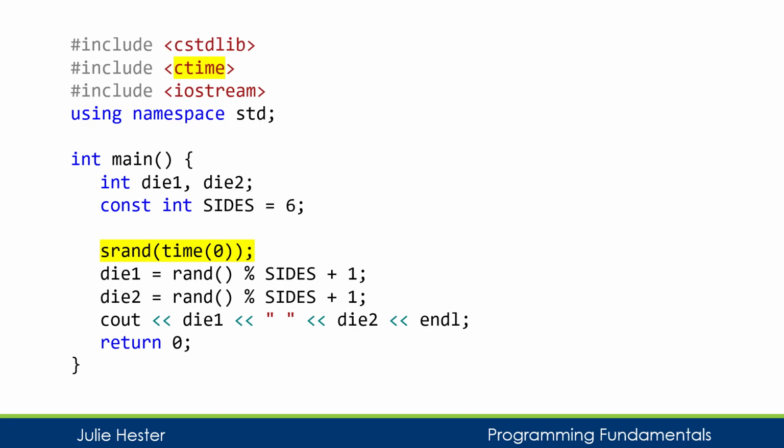Okay, so as a summary of what I modified to seed the random number generator, I added the ctime library up at the top of the program in order to be able to call the time(0) function, or I guess it's the time function with a parameter of 0. And I added a call to srand before I called the random number generator. Now, I have 2 calls to the rand function in this program, but we only want to seed the random number generation once. We aren't going to do it before every call. We're just going to do it at the beginning of the program before we do any random number generation.